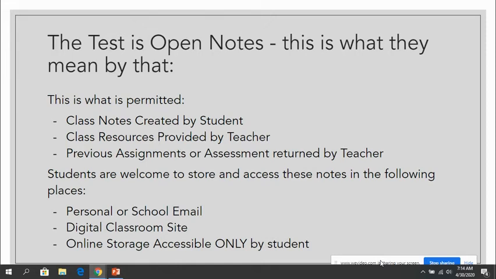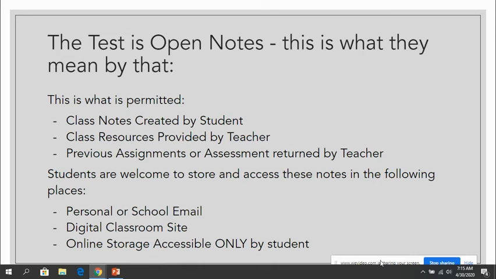Students are welcome to store and access these notes in the following places: your personal or school email, so you can access your email during the test; the digital classroom site, meaning Schoology, or your Google Docs, whatever. Online storage is accessible only by the student, however.